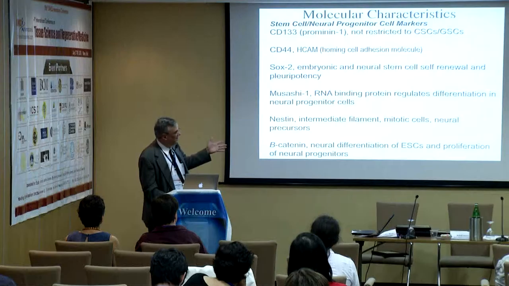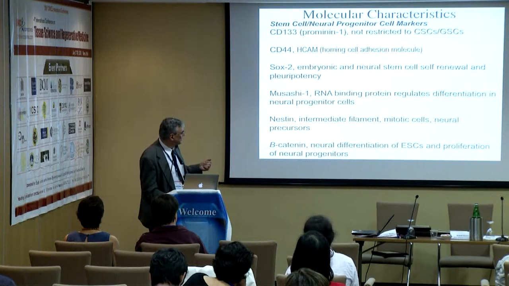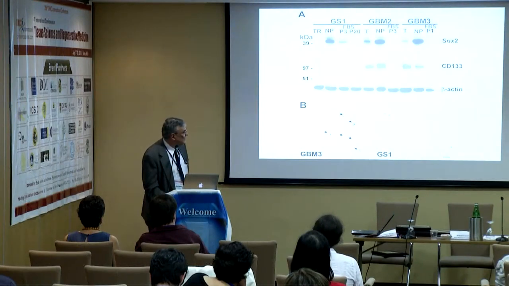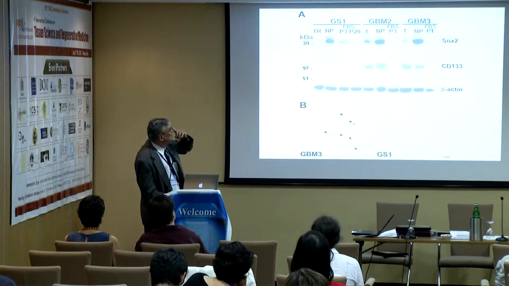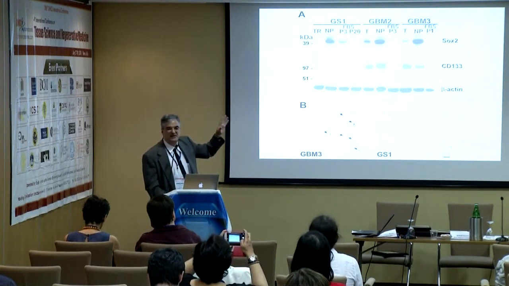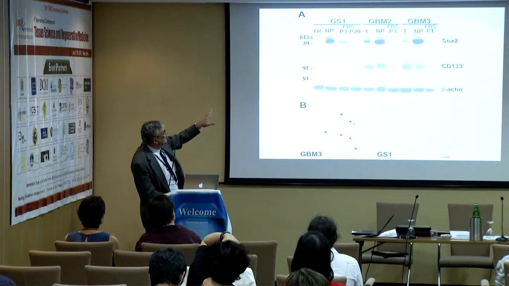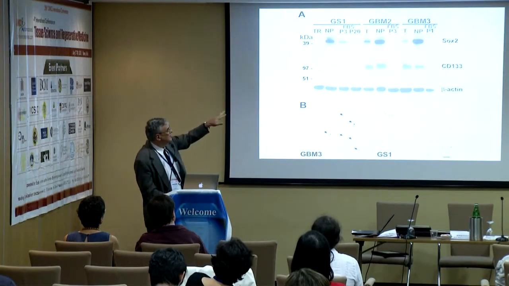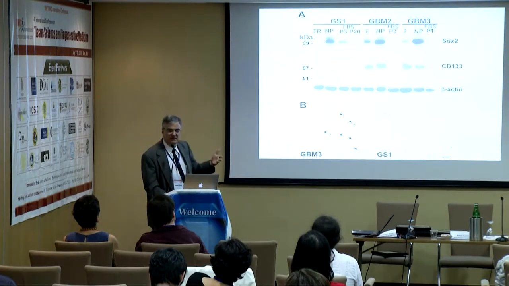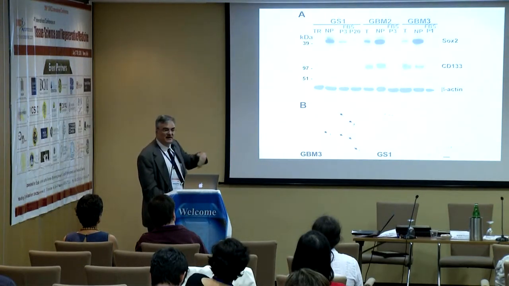Beta-catenin is also, again, a little less specific, but it's been shown to be required for neural differentiation of embryonic stem cells and proliferation of neural progenitor cells. Okay, just to illustrate some of the points I've been mentioning, here's three cultures of glioblastoma cells derived from people. And the GS1 is gliosarcoma. It's a related tumor. It's kind of minutiae. You can consider that a glioblastoma. And we can see that the TR is tumor recurrence for that case. The T is tumor, so that's a Western blot derived from a sample from a patient's actual tumor. And the neurospheres are the cells that have been isolated from the patient.